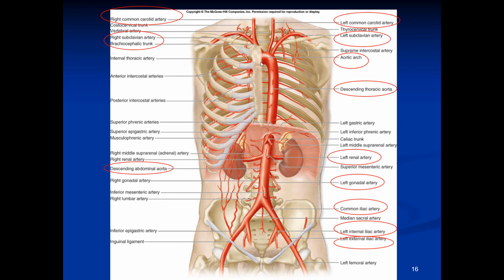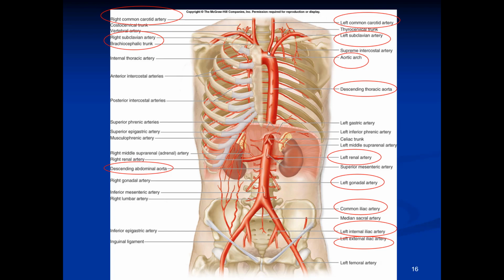And if we look back up here at the aortic arch, you can see there's three major branches coming off of it. So this first one on the right side is called the brachiocephalic trunk. And then immediately the brachiocephalic trunk is going to branch into the right common carotid and then the right subclavian. So you can see the subclavian's going out to the arm. The common carotid's going up towards the brain. So brachiocephalic trunk, which splits into the right common carotid and the right subclavian.